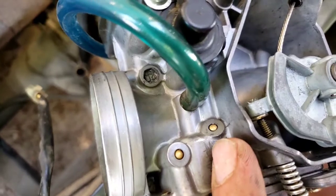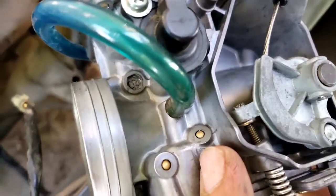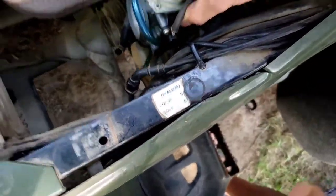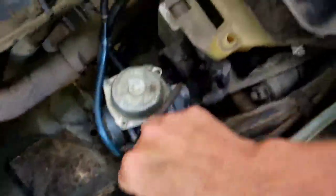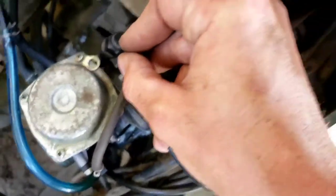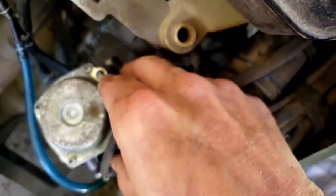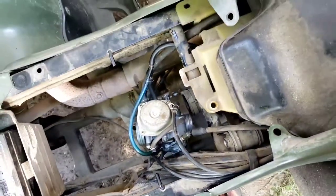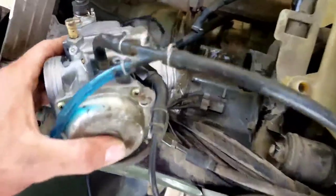Next thing we're gonna do is get that choke line, and we're going to screw it back in. Give me just a moment here. So here's the choke line. It's going to go down in here, and we're going to tighten it up. Give me one second. Let me get that tightened up. Okay, I got that all tightened up.